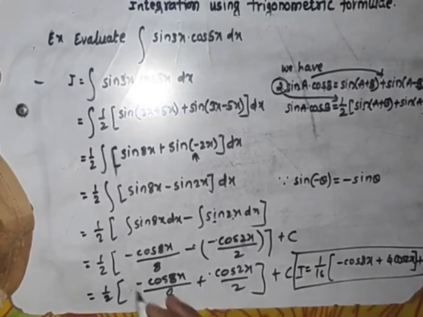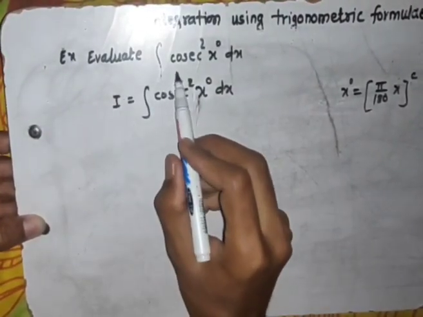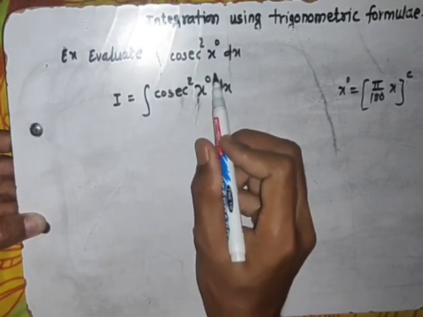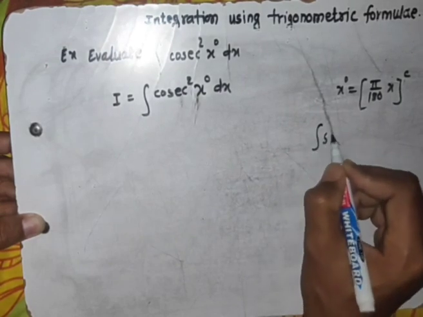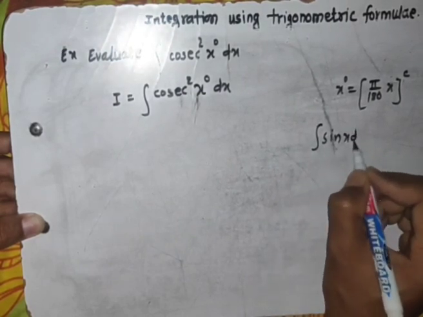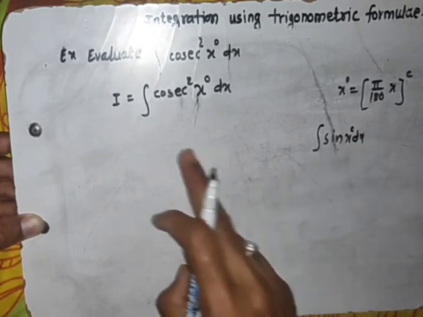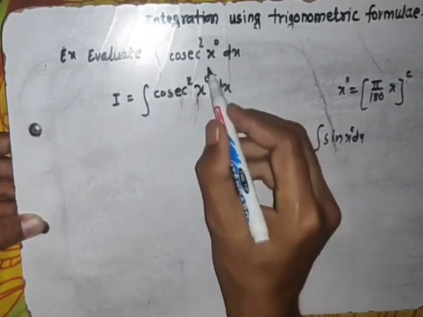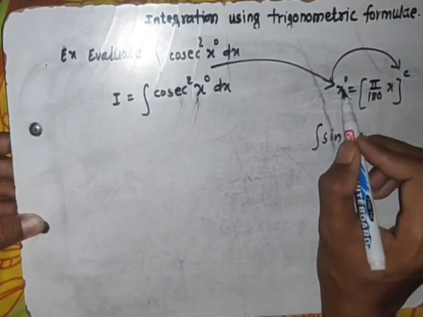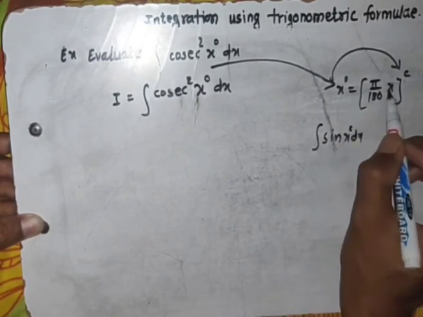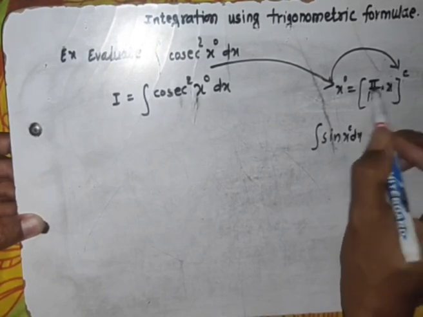You can say this is nothing but the final integral. Next integral, evaluate integration of cosec square of x degree. Remember, whatever formulas we have studied, all those formulas are, when we say what is integration of sine x, this x is given in radian. Remember this. Here we have been given the angle in degree. So first of all we have to convert this degree into radian. We know the formula for degree to radian conversion: we have to multiply that x by pi upon 180, and this is the angle in radian.